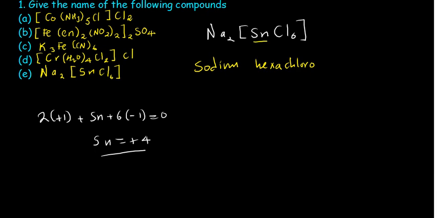Okay, and then we have got tin there. Now how do we get to name tin? So tin, because in this case it is on the anion, we name it with the name stannate, which is a Latin name. Just like copper, we could have named it cuprate. So this is going to be stannate. Now what's the charge of the tin? That is a 4. So we get to put the Roman numeral there. So the name is sodium hexachlorostannate(IV). So that is the naming of complex ions.